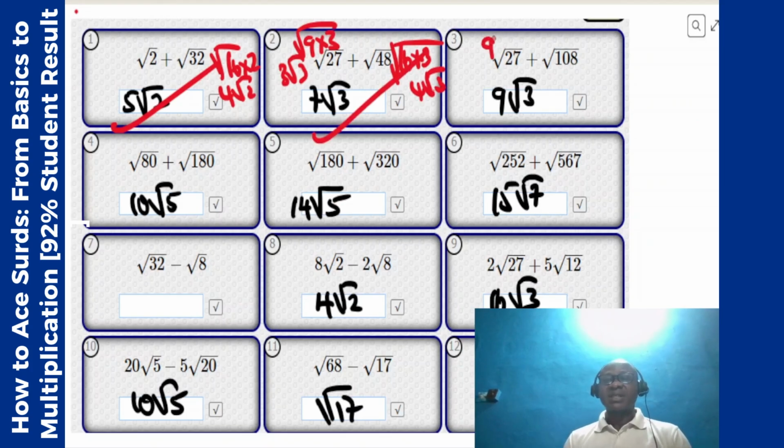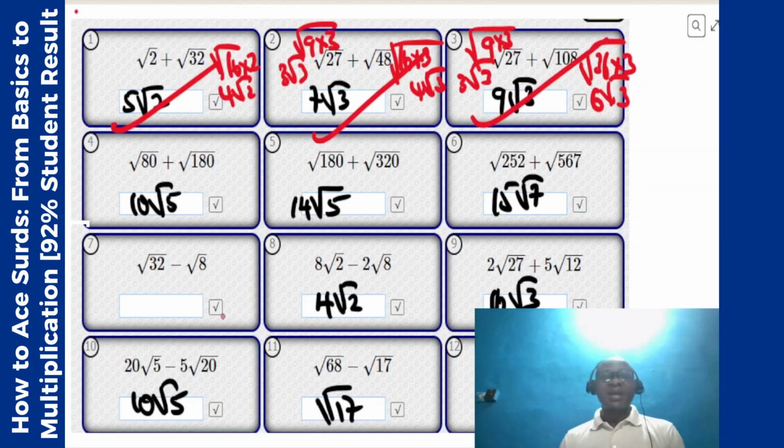This one is 9 multiplied by 3 square root. Then 108. 108, if I divide it by 3, I'll get 36. So that is the 36 multiplied by 3. Meaning that this is 6 root 3, and this one is 3 root 3. So the addition of the 2 will give us what you got, which is very accurate. You're right. Then here is square root of 16 multiplied by 5.